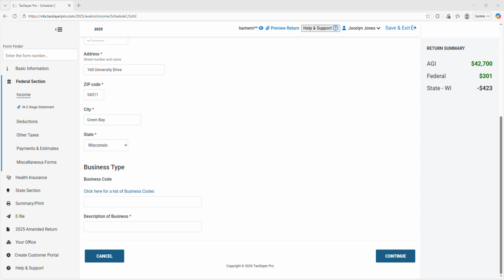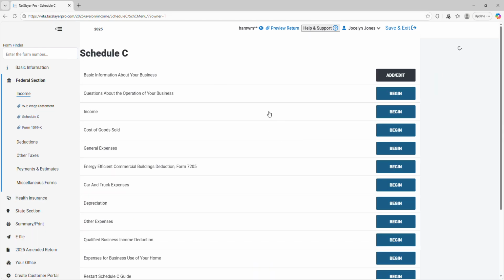Now we were given a business code in the interview notes. So let's put in the code that was provided, and Couriers and Messengers pops up. Press continue.